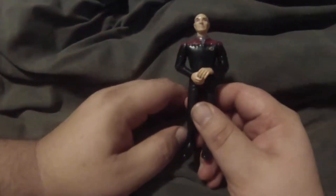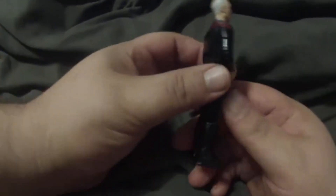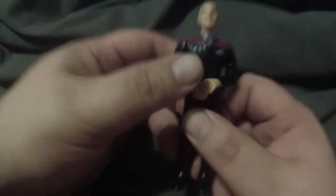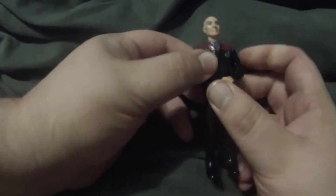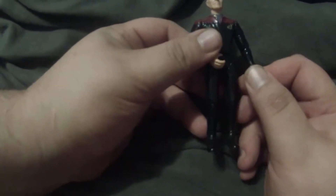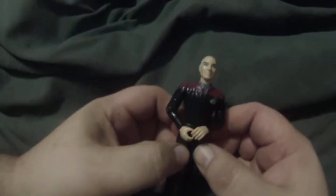So that's what these are going to be — some of them are the ones they actually made, and some of them are customs of mine. First is Captain Picard, which was actually put out with the Deep Space Nine line, which is why he's got the round comm badge versus the square — well, oval shape. The body was actually a reuse of the Dr. Bashir body, painted with the maroon shoulders, with the Captain Picard head.